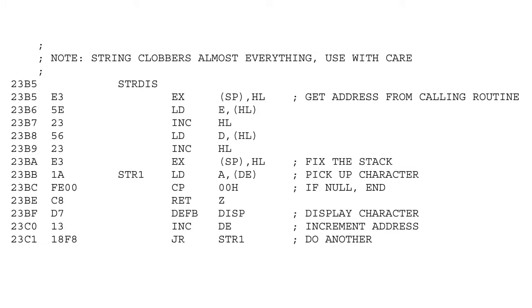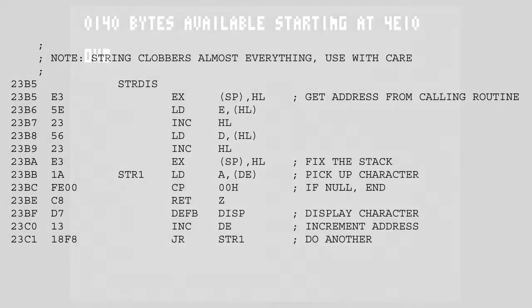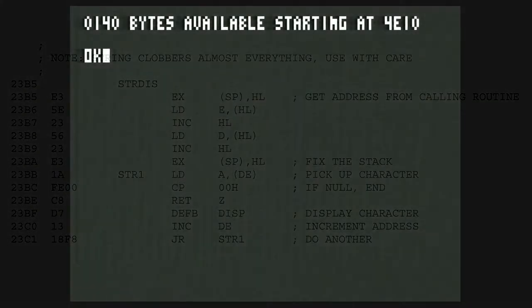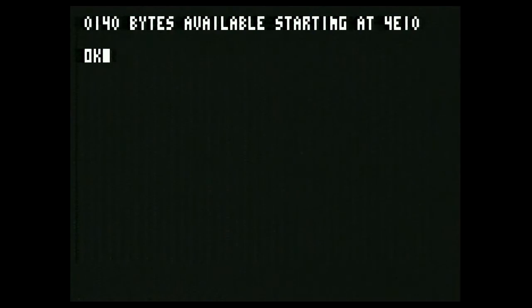So now I'm going to show you how to type this program in to call the string routine, and after that we're going to wrap things up. As an example of how to use the machine language manager, I have created a program which I call string display. I made this just today. It's very simple. I based it on a program that's actually inside the machine language manager cartridge, or in the manual. And this is a simple 4-byte program that's going to display a string that I came up with.